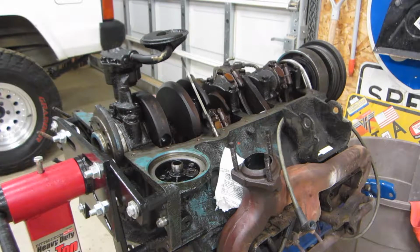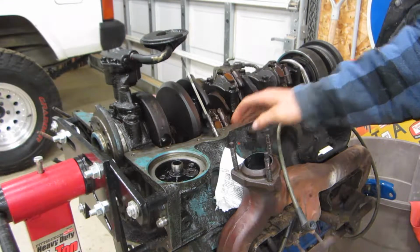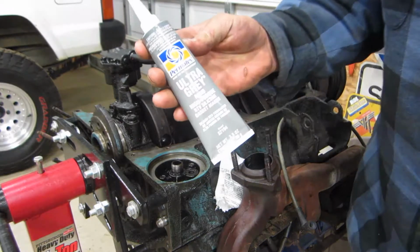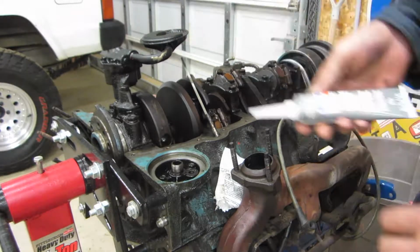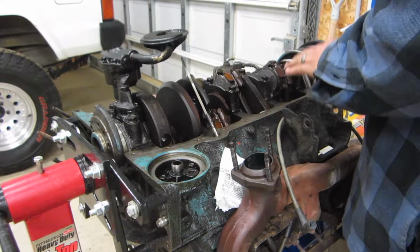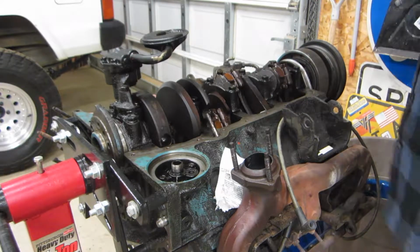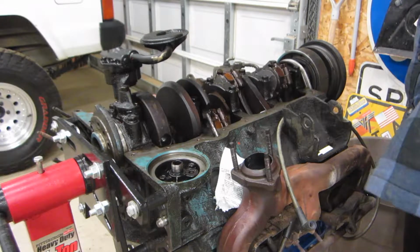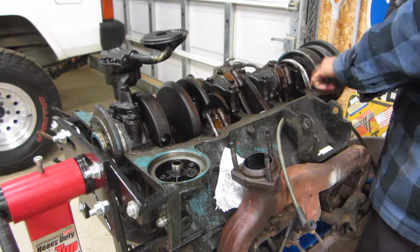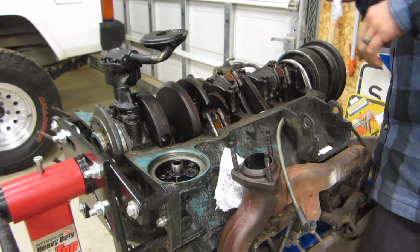Alright, so I just prepped the surface of the block by wiping it down with some acetone to try and get as much oil off as we can. Using gray RTV because it is the most oil resistant. What we're going to do is get a thin layer over everything to make sure it's got a really good seal. Then we can lay our gasket down there, make sure we get as much in these little corners as possible, because that's where they tend to leak the most when you first put it on.